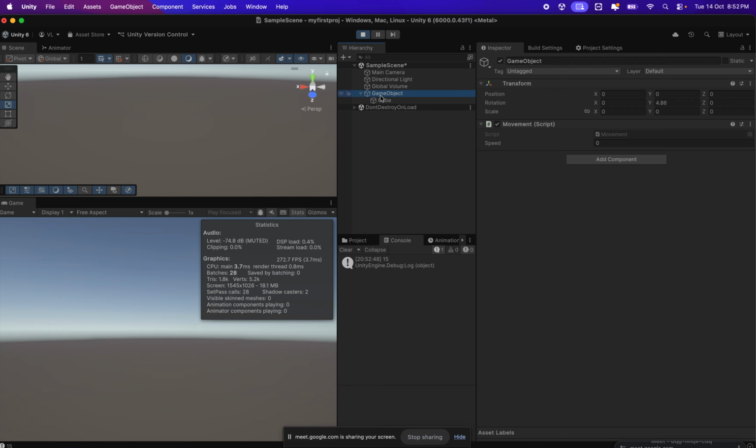Okay, so I played it, and I cannot see my cube because it simply vanished. Why? Because the value of that game object is 0. What if I increase it?